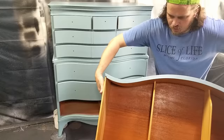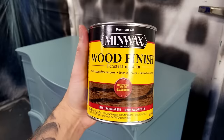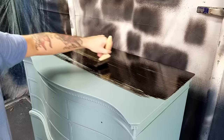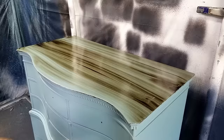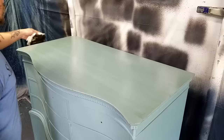Once my second coat was finished I let it dry overnight before I started my glazing. To do that I'm applying Minwax Dark Walnut Oil Based Wood Stain directly over the paint and then wiping it off immediately so that it tints the paint, gets stuck in crevices and details, and gives the overall piece some extra depth. If you want to try glazing with wood stain it's important to work in sections because it likes to dry up real fast. You should also be using a satin finish — if you use a matte finish such as chalk paint it'll soak up the stain and make it too difficult to wipe off. If you use a semi-gloss paint the higher sheen doesn't allow the stain to absorb as much so it pretty much doesn't tint the paint at all, but it does still stay in the crevices so you can still detail some furniture that way.